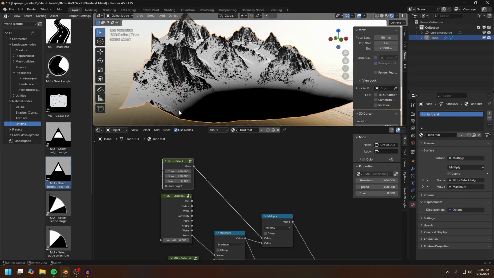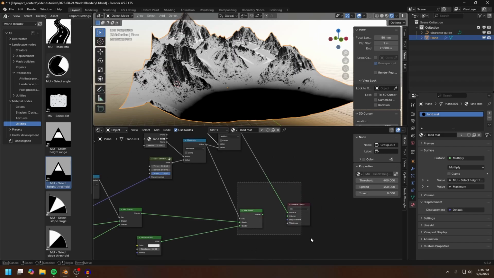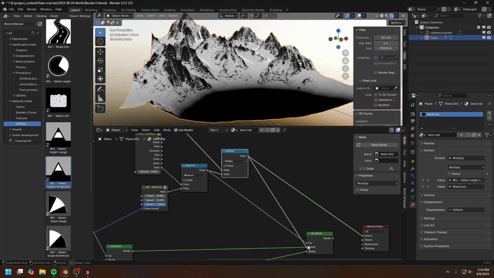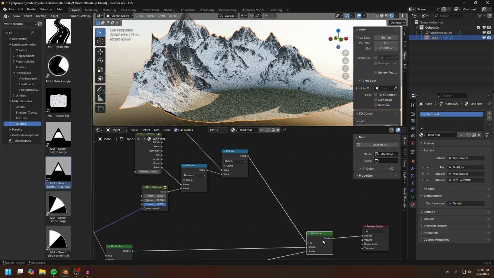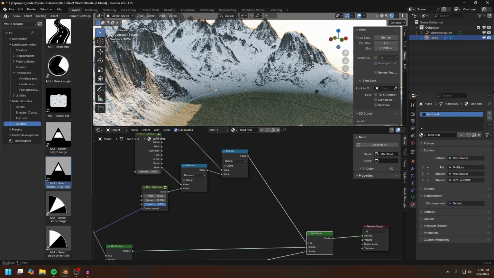And now we can multiply this with the existing mask. So now the mask was cleared at the lower altitude. So let's replace the mask and see the result. Now this transition is still somewhat unnatural, but we're going to be scattering a bunch of trees, so we won't see this transition whatsoever. So that's fine, we can just leave it as is.